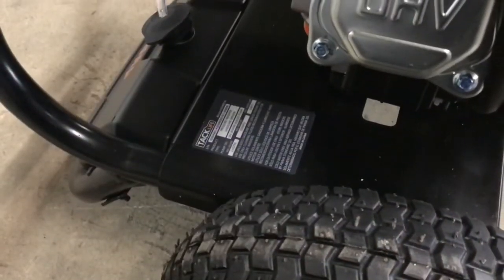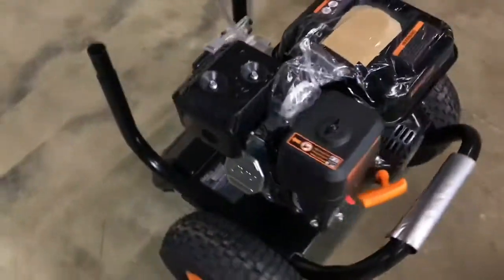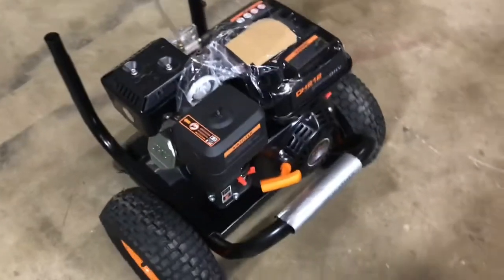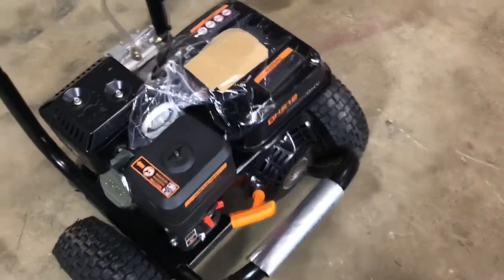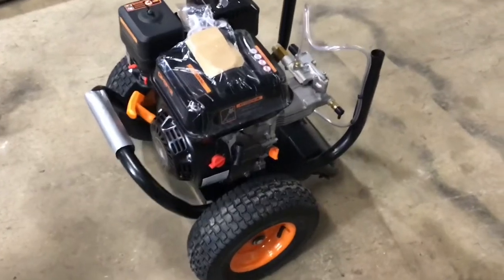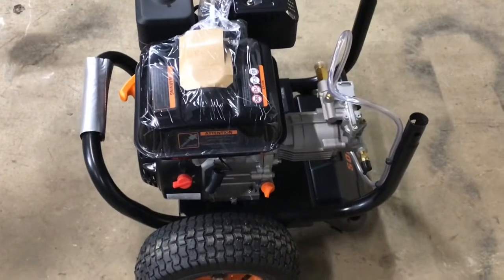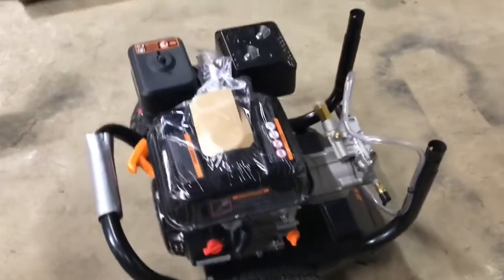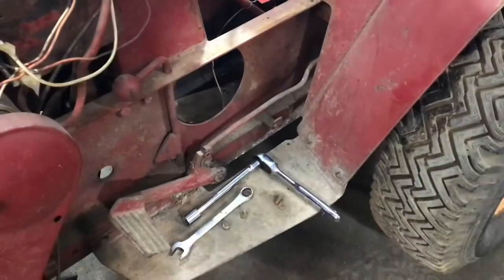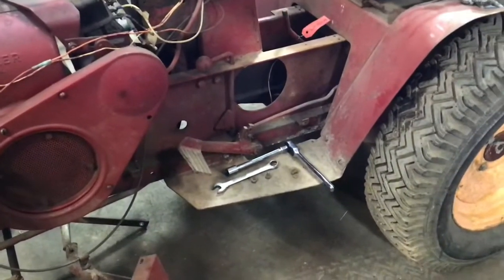Back when I was working on Norman, I borrowed my father-in-law's pressure washer and it worked really well. I finally broke down and bought this one off Amazon - it looks like it's a Honda clone, similar to the Predators, but it's Tack Life. It just seemed like a better deal overall and there was a sales coupon, so we grabbed it. I'm going to get that up and going before I start much assembly. I'm going to get it all washed off - there's just a bunch of grit and grime, and if I clean it up now I've got a feeling it's just going to be assembled a whole lot easier.